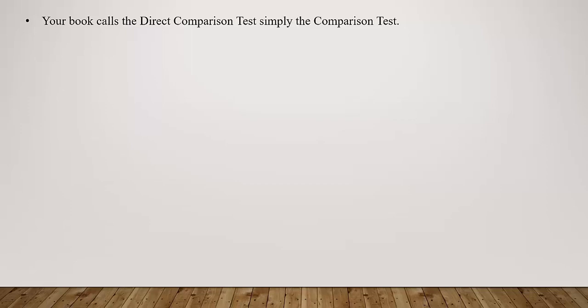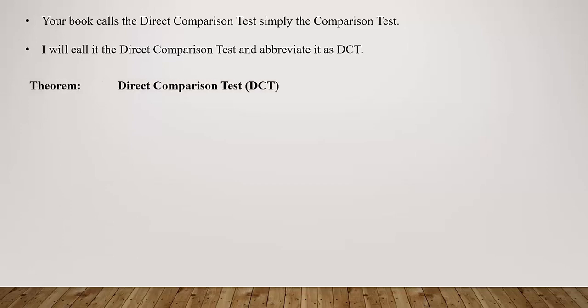Quick point of clarification. Your book calls the direct comparison test simply the comparison test. You know, I don't like the name comparison test. There's a reason why it should be called the direct comparison test, and for that reason, I am going to call it the direct comparison test, and I'll abbreviate it as DCT. So here it is. Here's your direct comparison test, or DCT.